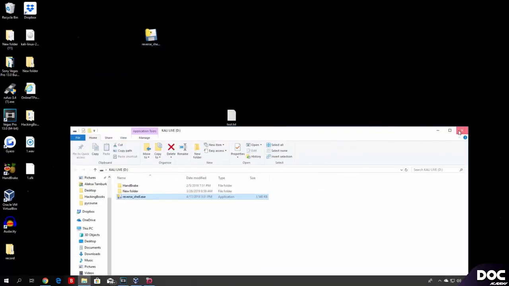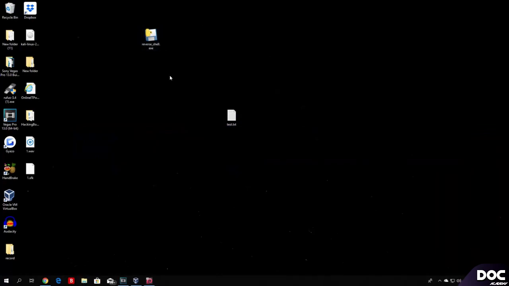Now make sure once you're actually downloading and uploading the files, you can only specify only the name of the file once you're in the same directory as that file. For example, if this reverse shell was one directory back and not on the desktop, you will need to specify the full path to this test.txt file in order to be able to download it from a different directory.